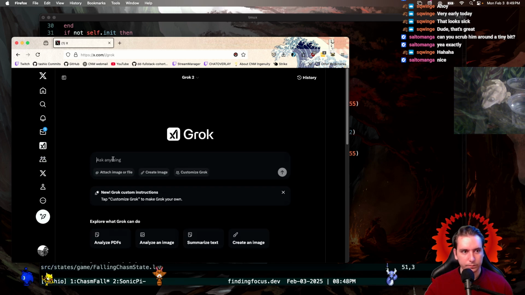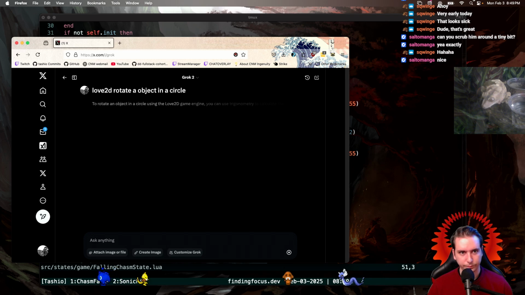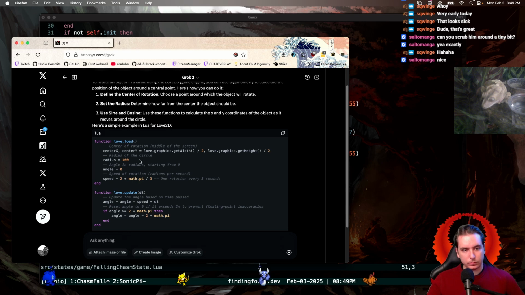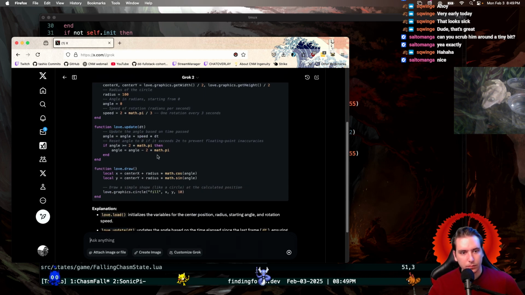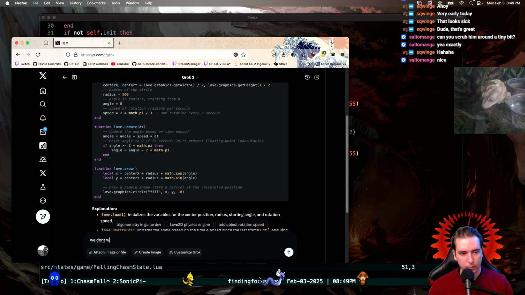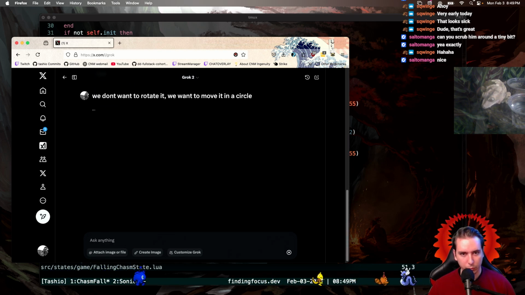We gotta grok it out. Okay, we don't want to rotate it. We want to move it in a circle.